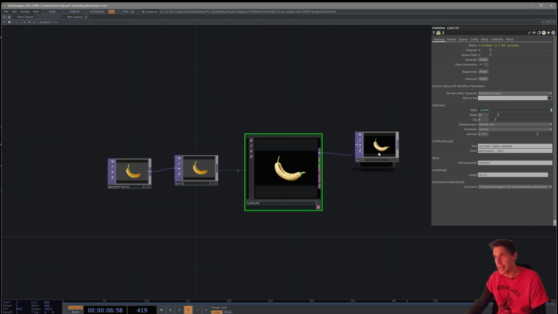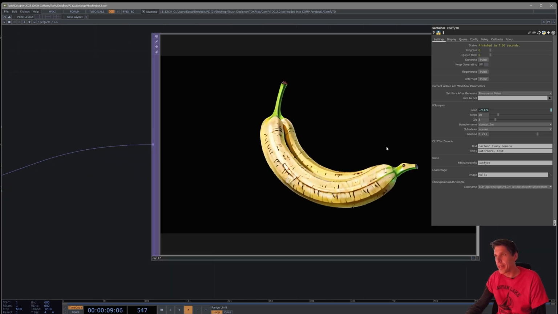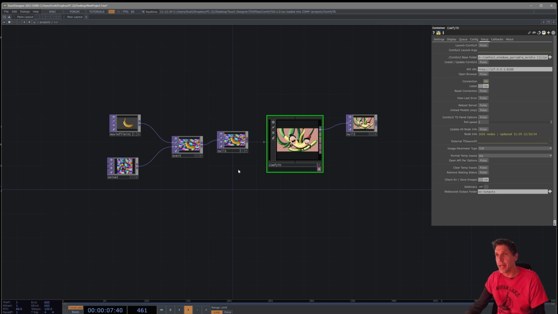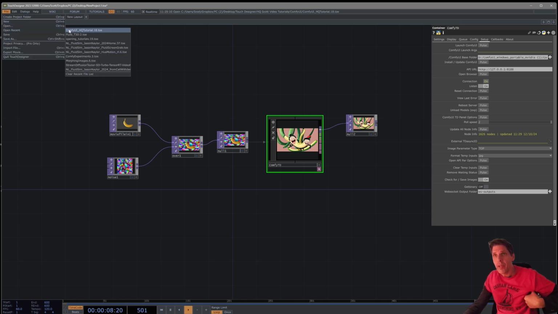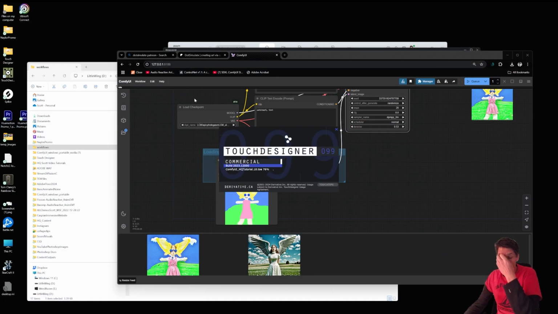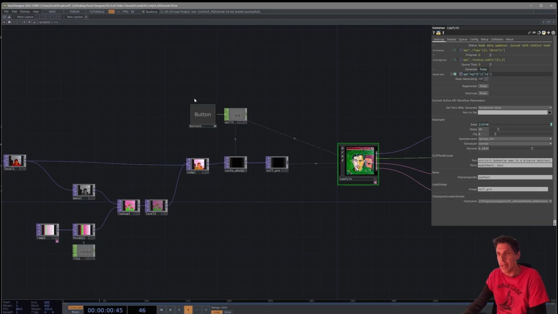I'm running a 3090 here. I don't think that's very funny. Can we get a funny one? Okay, there you go. So anyway, here's your most basic TouchDesigner network where you have Stable Diffusion running in the background. I'm going to open up a little network that I built, called Photobooth. This is a little magic photo booth that you can run with your webcam or whatever.